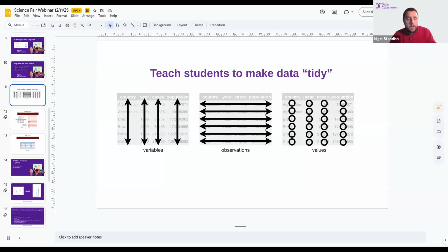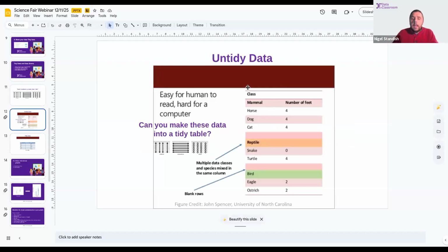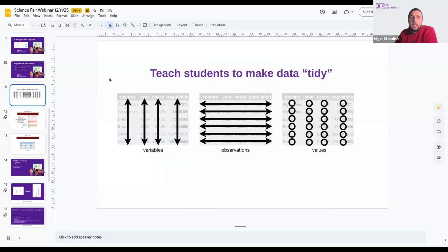For example, if we look at the very next slide, we can see that we have multiple classes in a single column, whereas in tidy data, we want one variable per column. And that whole column is just a single variable.